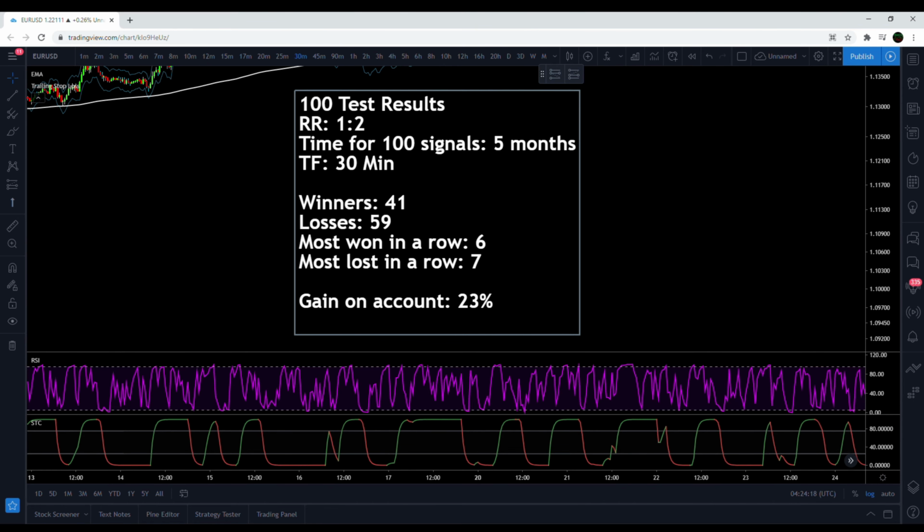And so I'm going to talk about a couple of the things, 2 things in particular that I noticed while going through and doing this test that could greatly improve the strategy. So this is what I want you to be thinking about when you're testing a strategy and trying to improve the results for it. So number 1 was that when the profit target was not hit and it was a loss, most of the time, a very significant portion of the trades still went in the favor of the position by a significant amount.